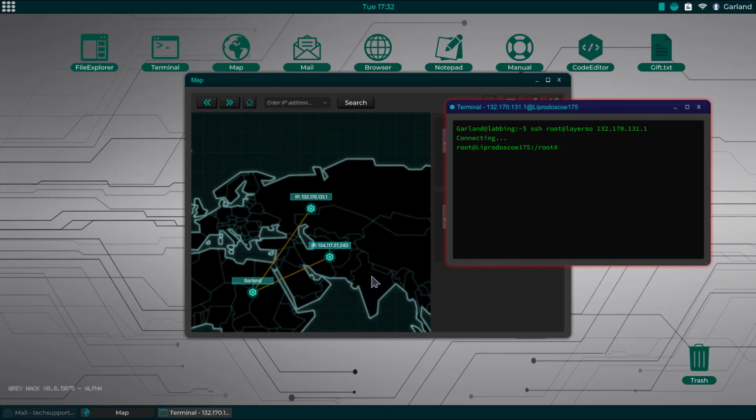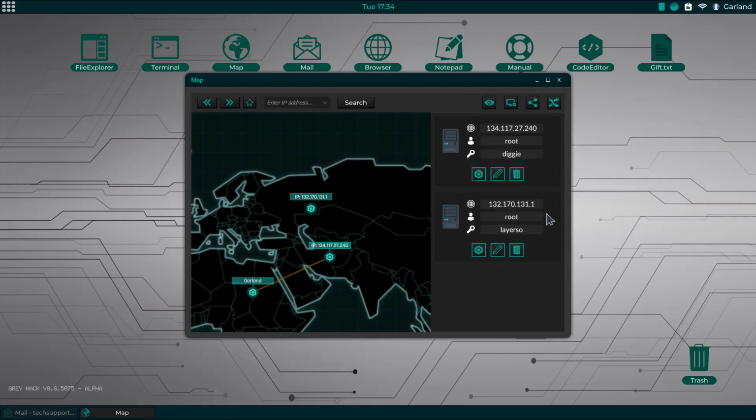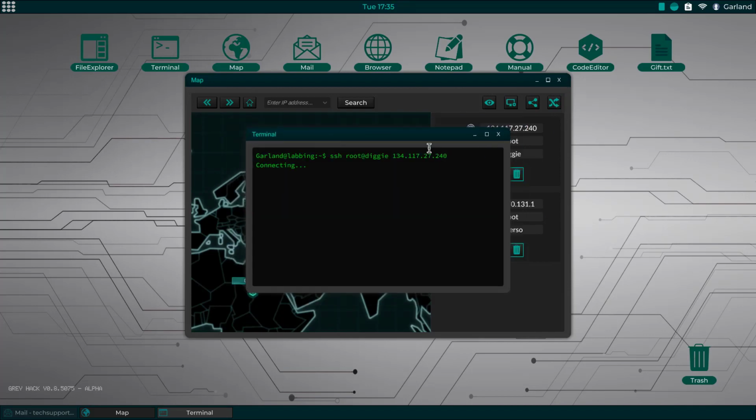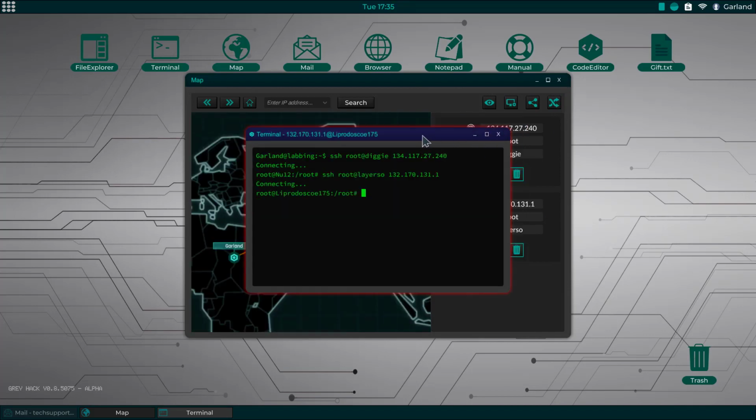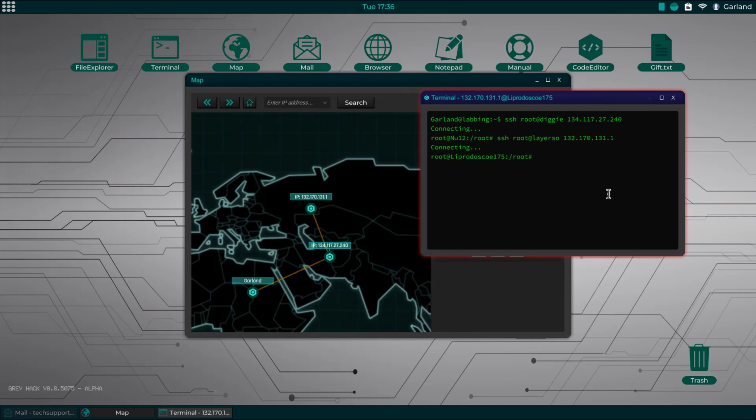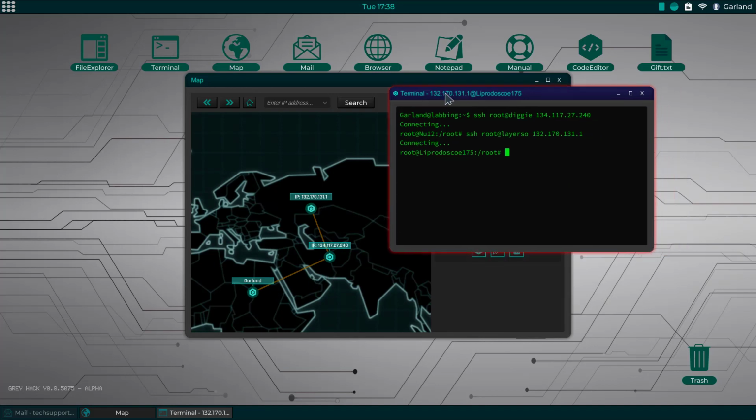So what I can do is connect to multiple like that, or I can close that out and then use this one. Start bounce. So now I'm bouncing. Instead of going from one to another, I can bounce in one terminal.